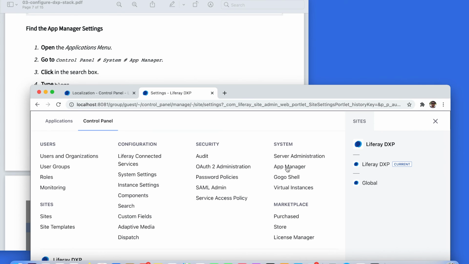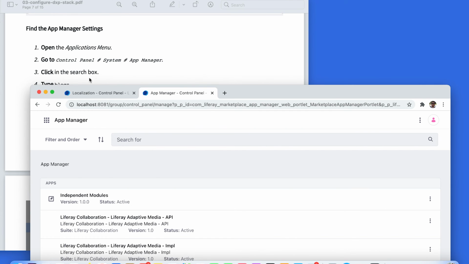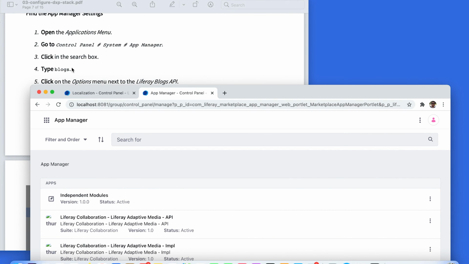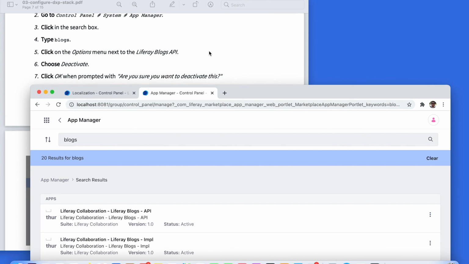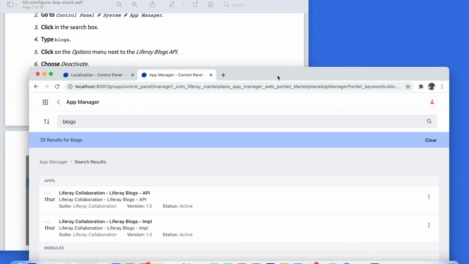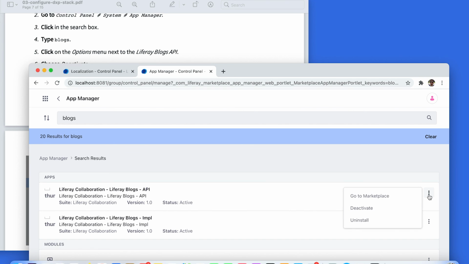Here is App Manager. Now you can search for the functionality. For example, blocks. I'm going to search for the blocks functionality. Here's blocks. And now I can, for example, for Liferay blocks API, deactivate that.